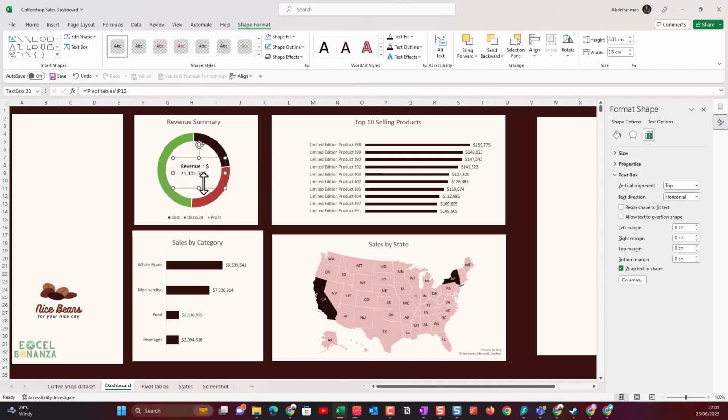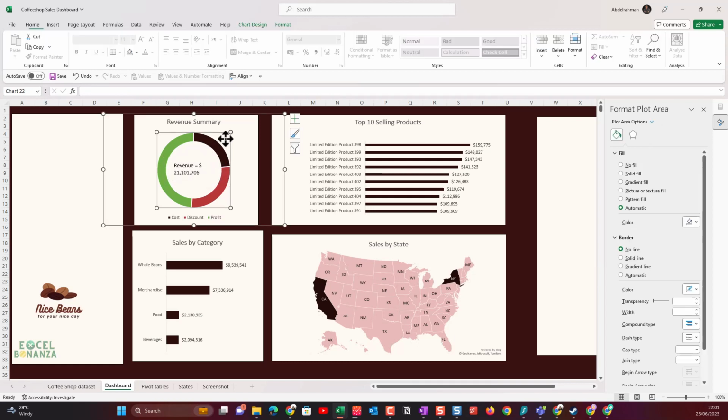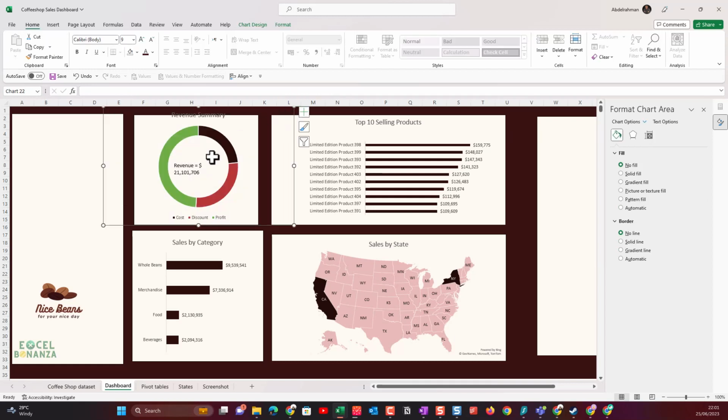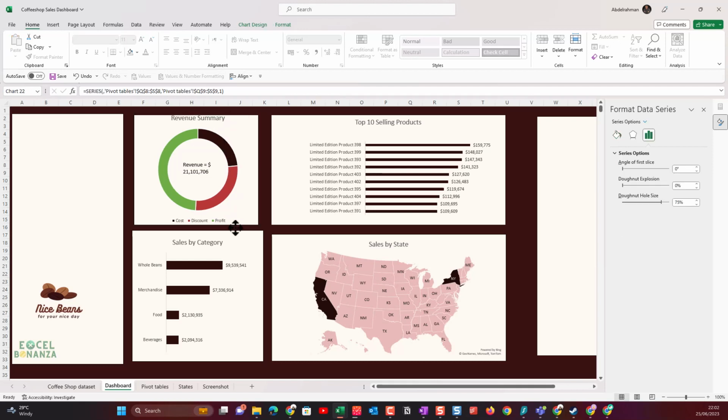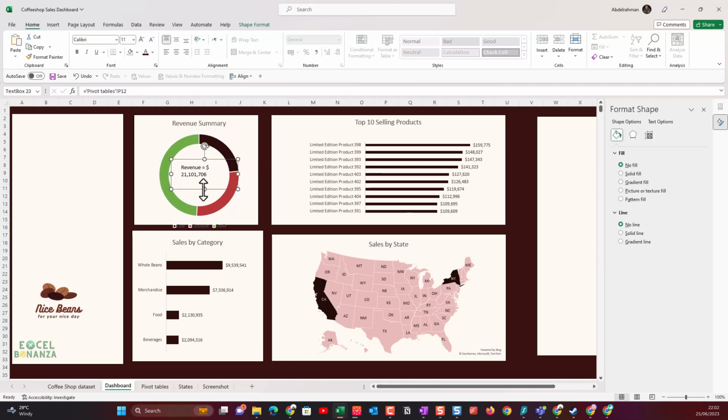Yes, so I've changed it to a rounded shape to make things better. And maybe we need to increase the size of the chart a bit so that it would host the value better. So you can keep playing with it, make it a circle, and make sure it looks good, basically.